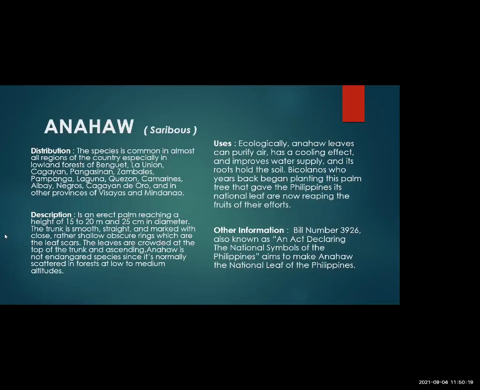Uses is ecologically and how leaves can purify air, has a cooling effect, and improves water supply, and its roots hold the soil. Colonists who years back began planting the stump tree that gave the Philippines its national leaf are now reaping the fruits of their efforts. Another information is Bill number 3926, also known as an act declaring the national symbols of the Philippines, aims to make anahaw the national leaf of the Philippines.